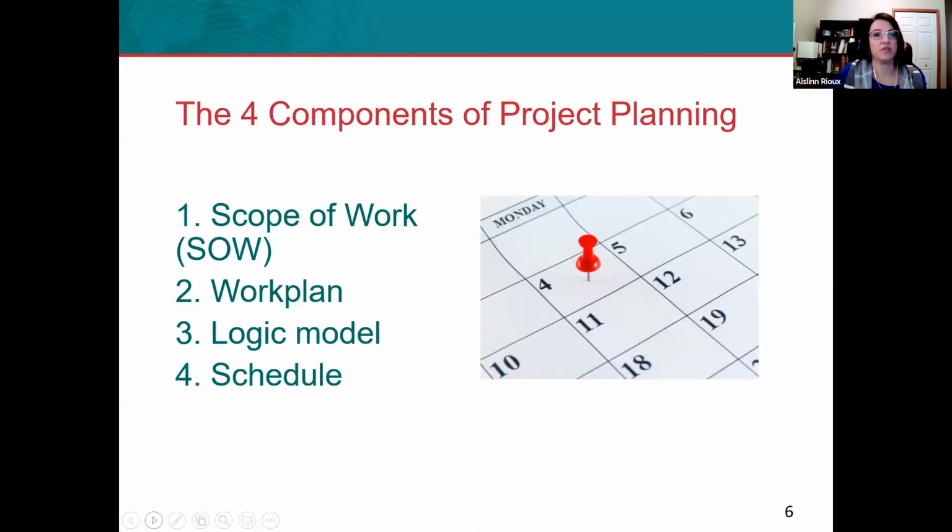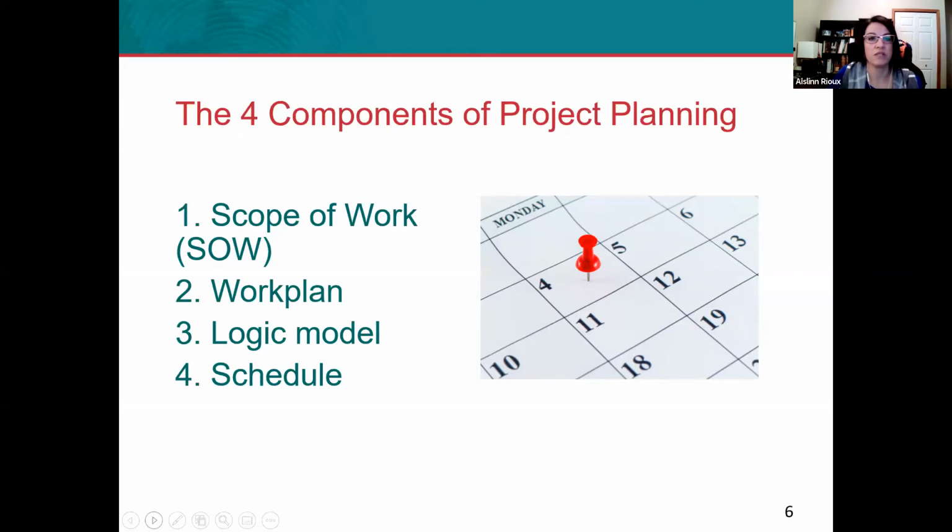So to begin the first session of Module 2, we're going to be introducing you and describing the 4 components of project planning. These 4 components include the scope of work, or the SOW. Sometimes this is also referred to as the statement of work, a work plan, a logic model, and a schedule.